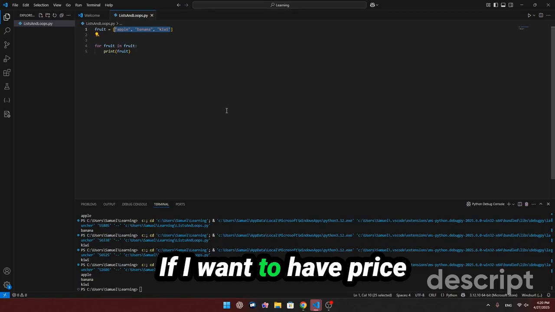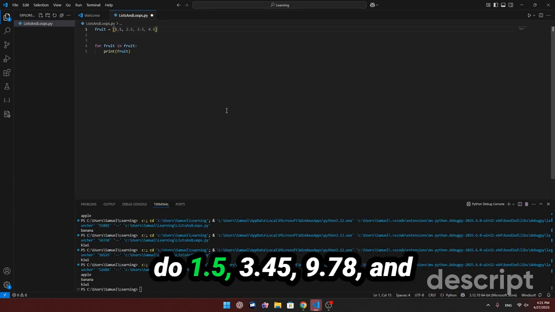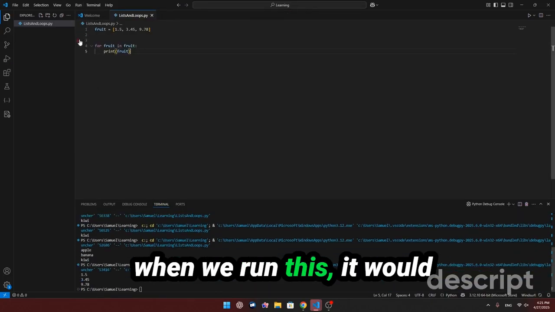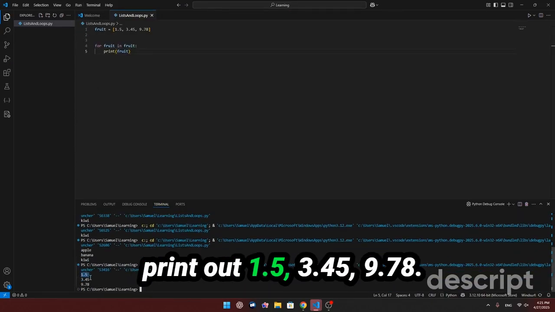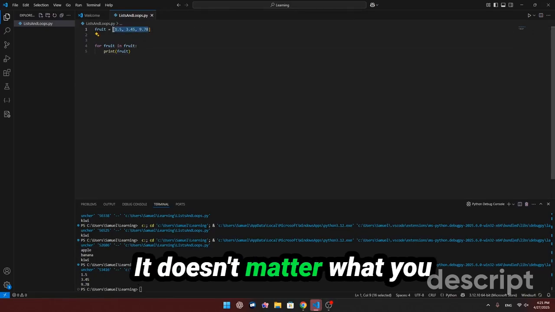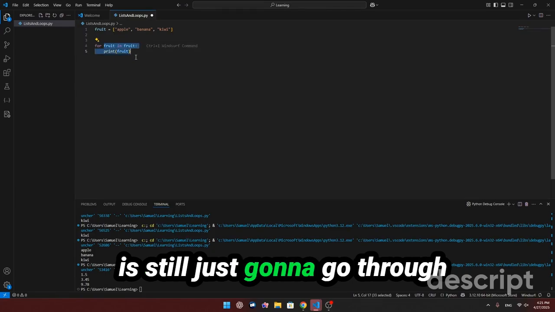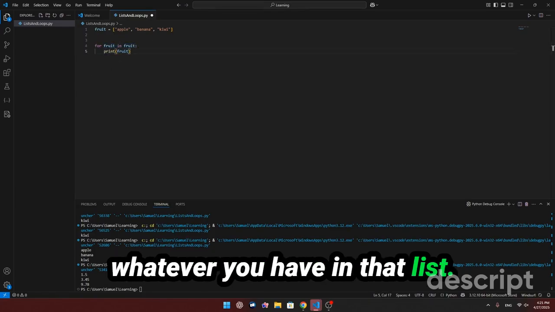If I want to have price values in here, I can do 1.5, 3.45, 9.78. And when we run this, it would print out 1.5, 3.45, 9.78. It doesn't matter what you have in the list, because this is still just going to go through whatever you have in that list.